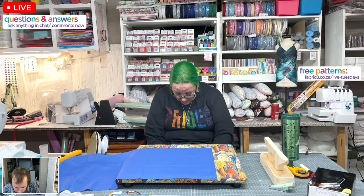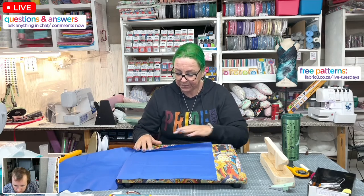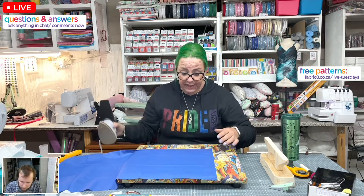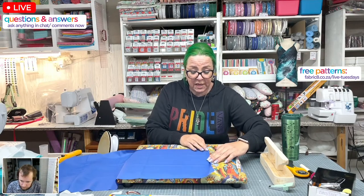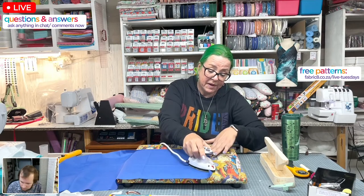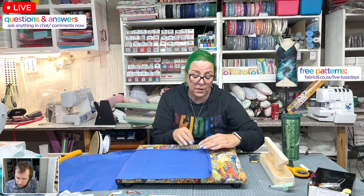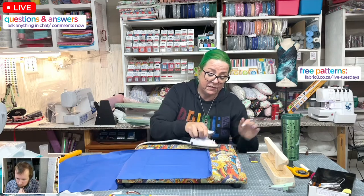So when we do a tablecloth, let's go with this, it doesn't really matter. I'm just going to iron. Okay, so I'm obviously doing this bigger than it should be, but just so you guys can actually see. When you do a tablecloth and you want to do a mitred corner, I always first iron in the hem, because then it's very, very easy. Obviously, if you're doing this, it'll get another turn, but we're not doing that. So before you actually sew it down, that's why I iron. I want to get that nice and flat.